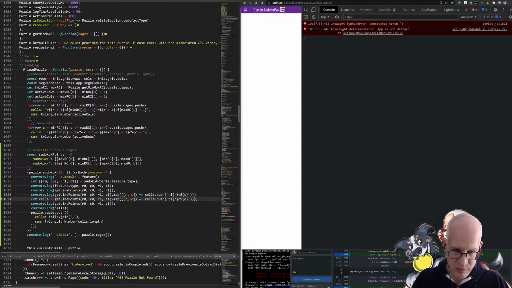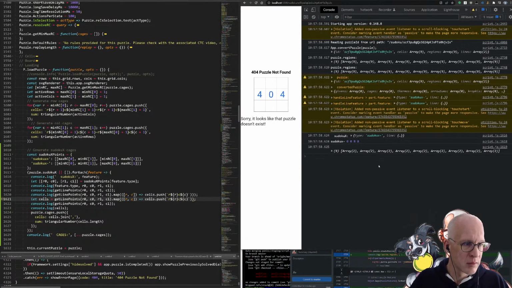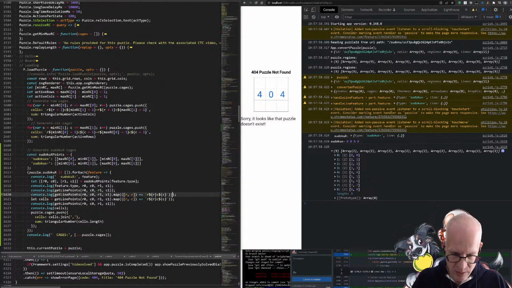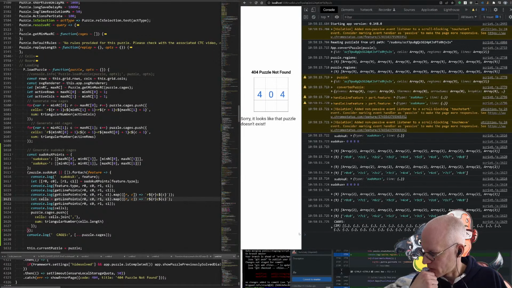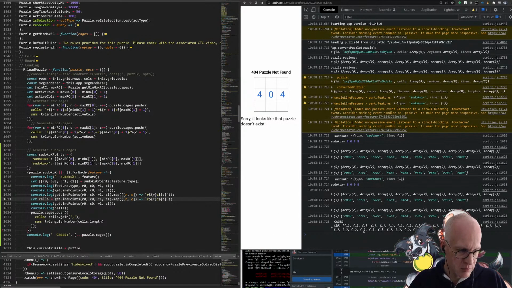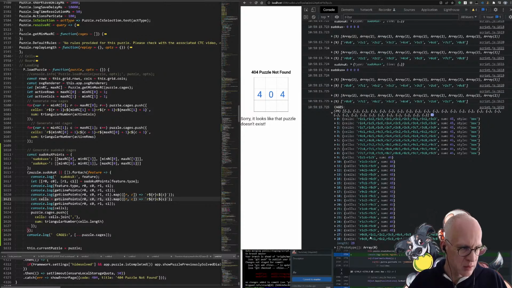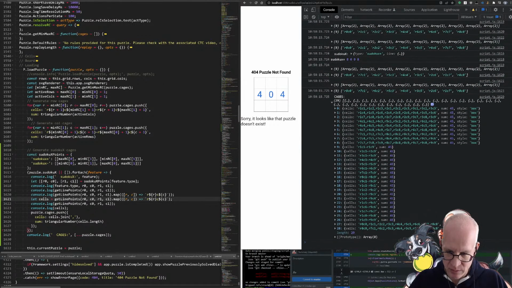Wait, no. Why does this mapping... Because it's... Frick. Why is my brain so bad? Here we... Nope. I blame the latency on my typing. Thanks, good thinking. Why is this still broken?